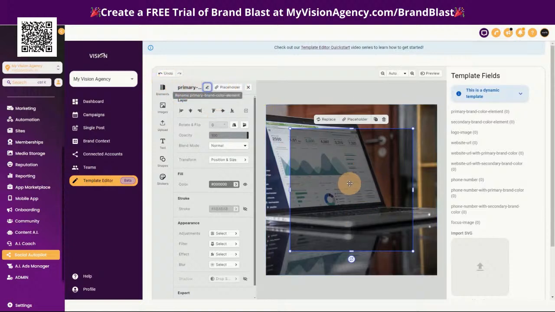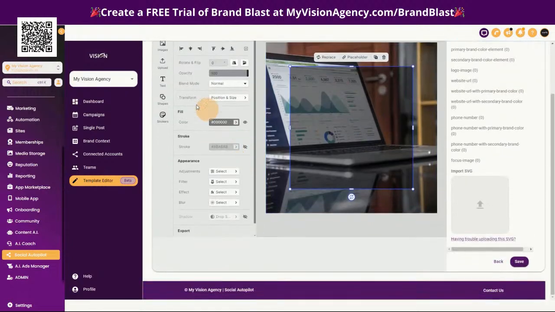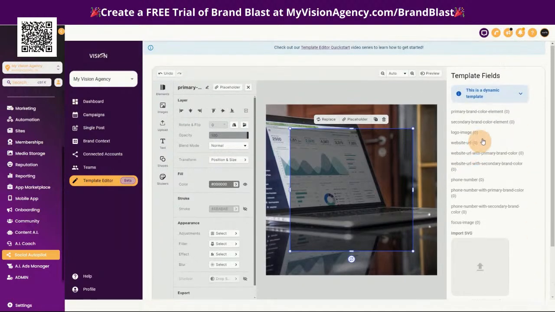So now we're telling the system that we want this to be whatever the primary color is, but we also want it to be a little bit transparent. Okay, so that's what we've set up here. And anytime you make those changes, go ahead and click save, and you'll see that you've done this correctly. When the primary brand color, after it saves, it'll turn green, and then that'll be 1. So that means that we have one element here that is going to be the primary brand color.